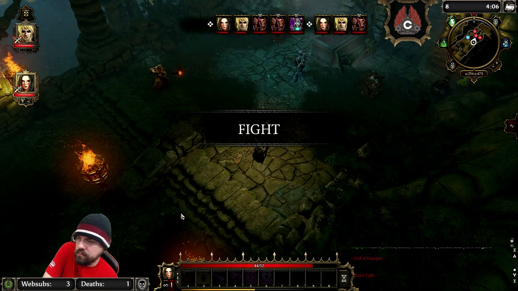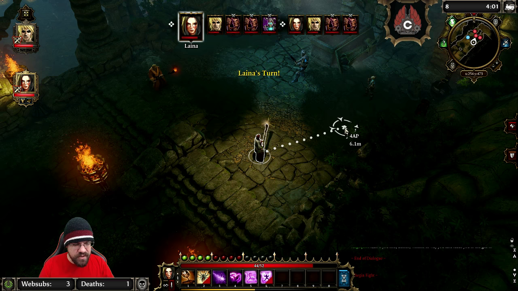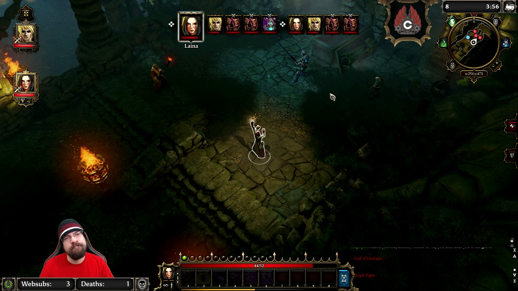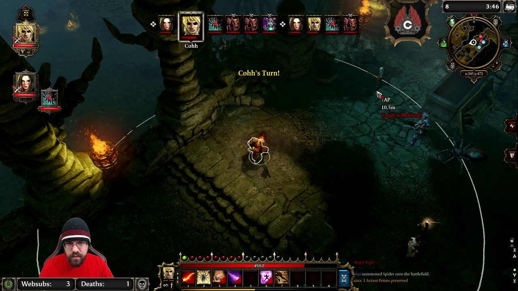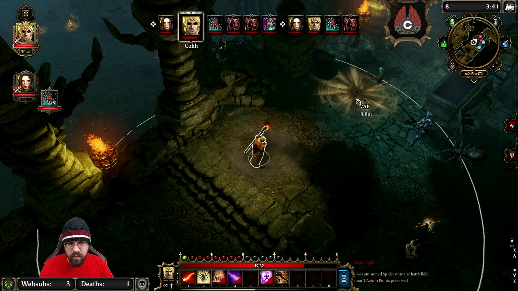Okay. Oh, it marked where the fire was going to be. I thought that was a debuff on me. So I just could have moved away from those areas. Okay. Well, that makes more sense. I want this as close to him as we can get it. Like, right there. There we go.